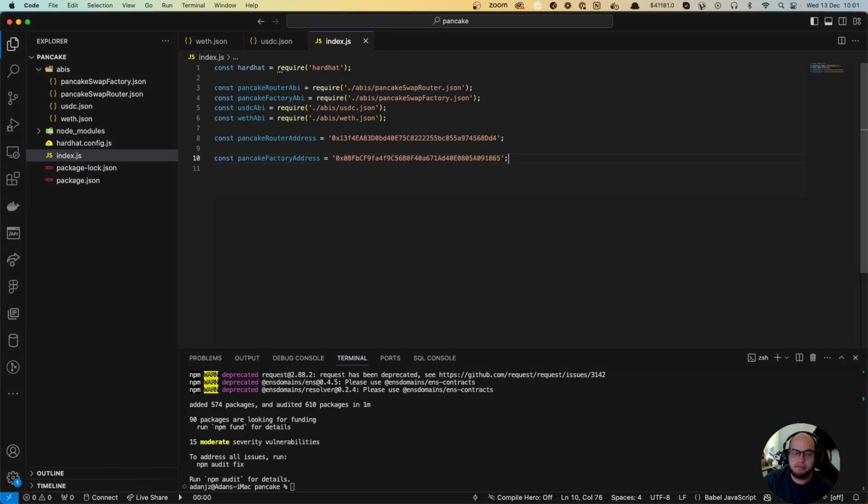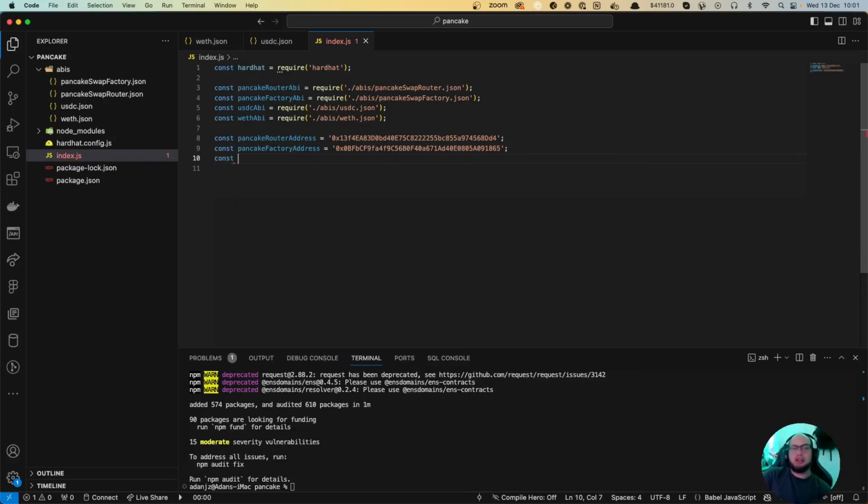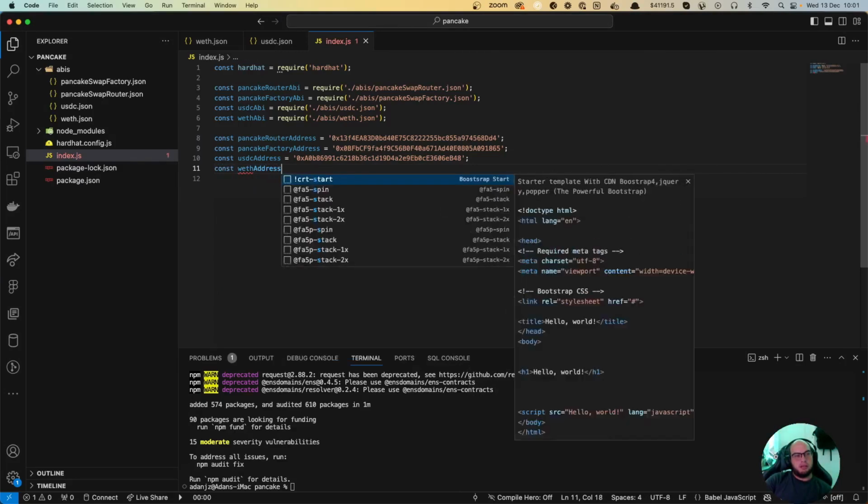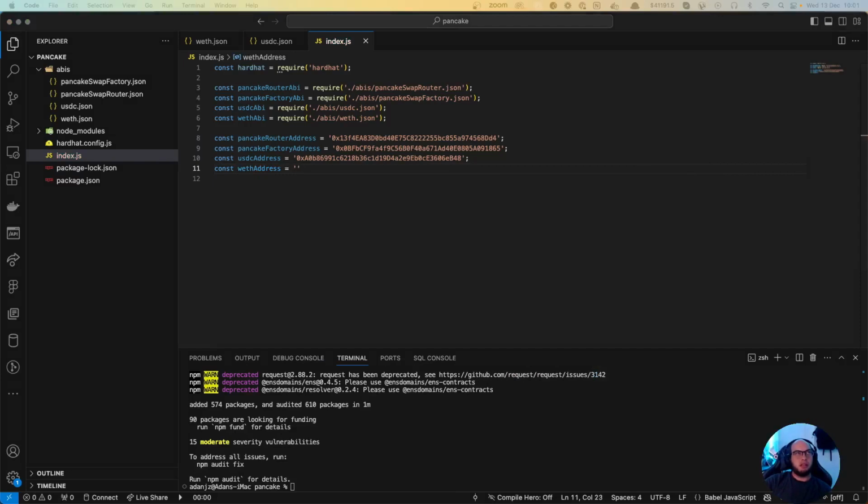Okay, so it's just the same node there. We also need the USDC and the WETH. So the contract USDC address is going to be the one that we have here. And the WETH address is going to be this one.